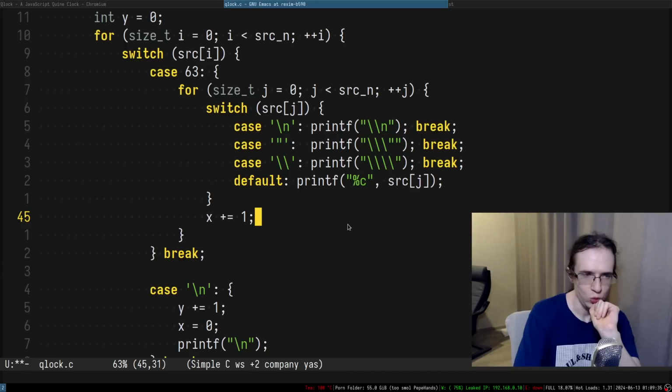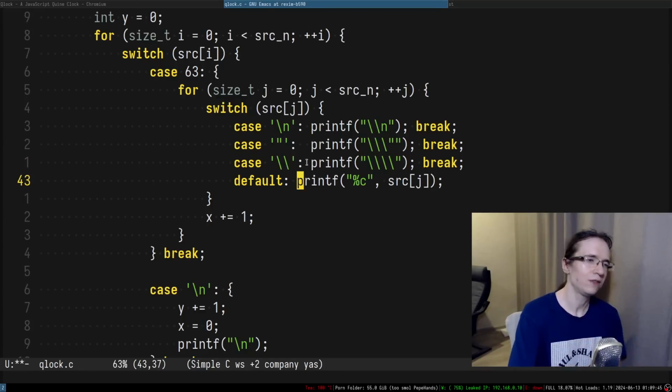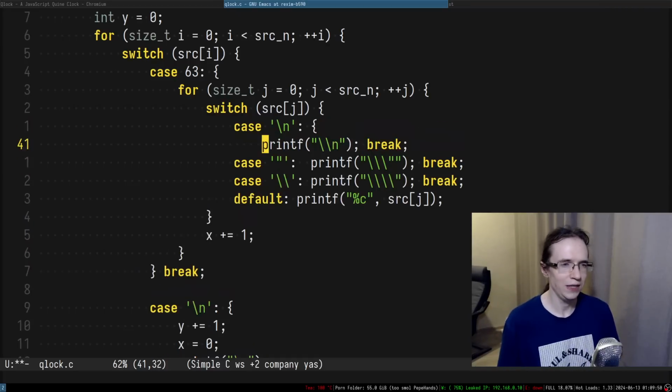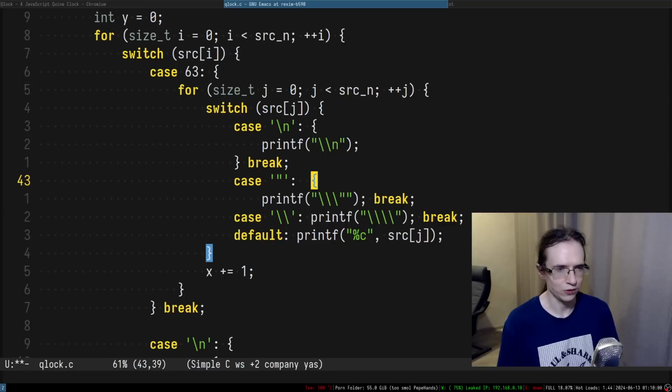It's an ASCII code. So this is not correct, by the way. Because here we're printing 2 characters, and here we're also printing 2 characters, and here as well. So effectively, we have to update X 2 times every time we print the special characters.